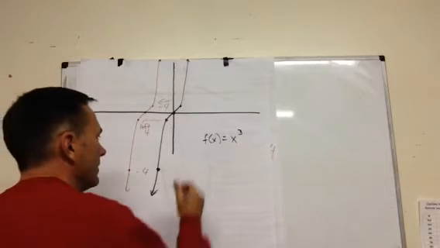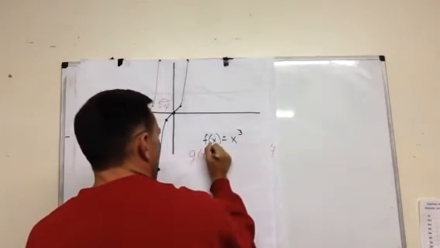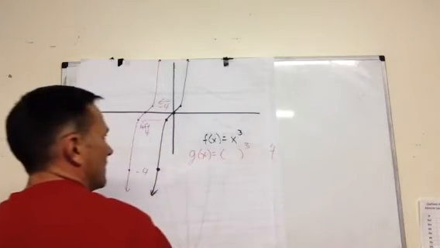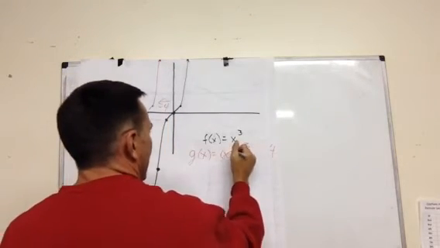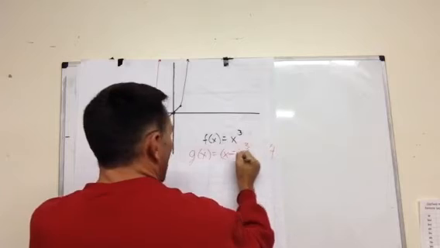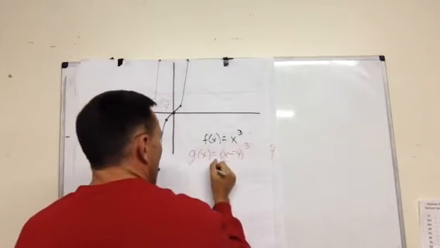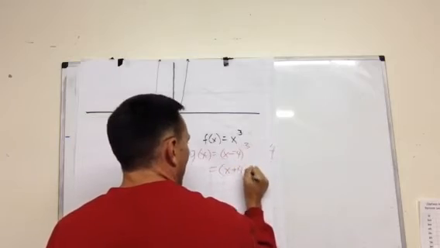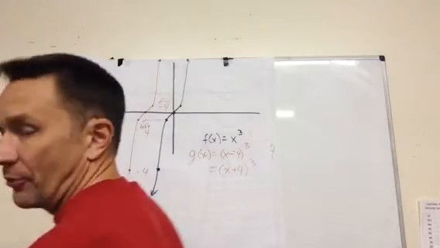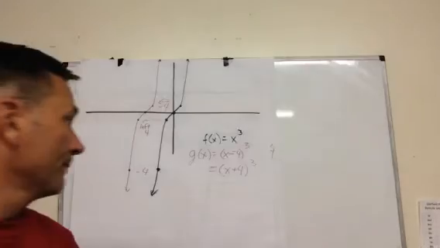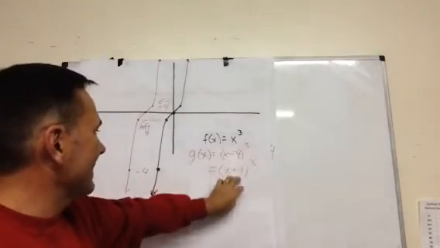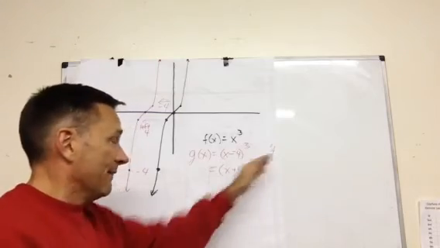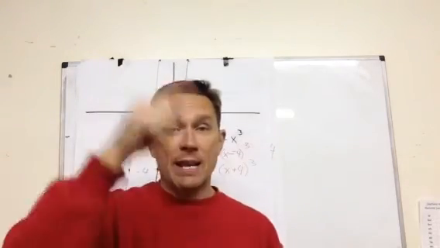So when we rewrite this, it becomes g of x equals x minus a negative 4. But this has to change. What's minus a negative? X plus 4 to the third power. This inside the parentheses means it's shifting left and right. If it's outside, it's shifting up and down.